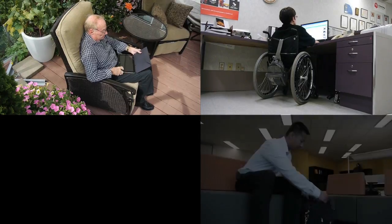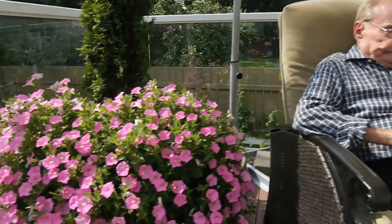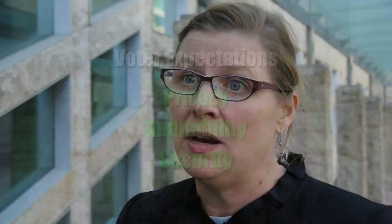Your ballot is safe. Edmontonians can be confident that the City of Edmonton has seriously considered this as an option. We have diligently been creating processes. We have challenged ourselves to make sure that it matches all of the privacy and the auditability and the security requirements that Edmontonians have clearly identified that they require in order to use this as an option in future elections.